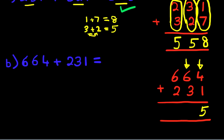Now we'll do the second column. What is 6 plus 3? 6 plus 3. That's right. 6 plus 3 is 9. And finally, we're going to do the third column. What is 6 plus 2? 6 plus 2. That's right. 6 plus 2 is 8. Let's write this down.